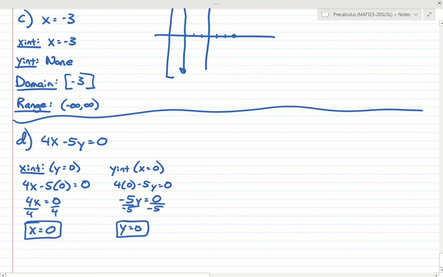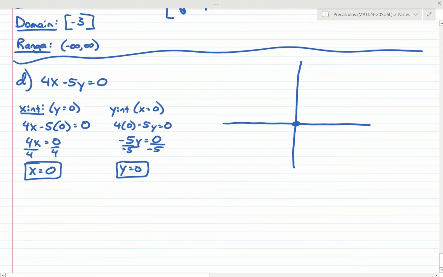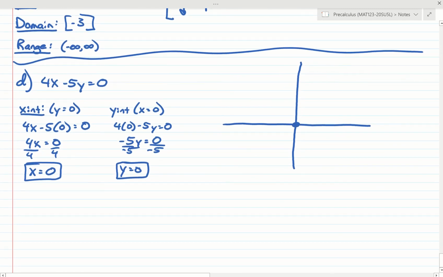Okay, so if we go to graph this, whoa, that's not a very good axis. The x and y-intercepts are both 0, right? So how do we graph the line? Well, getting the x and y-intercepts didn't really help us, but we do have another way to do it, and that's converting this to slope-intercept form. Because if we know what the slope is, then we could graph it. Now remember the shortcut. If we want to get the slope, we could just take the opposite of a over b. So the slope is 4/5. Top number is positive 4, so from our point we're going to go up 4, and then to the right 5.